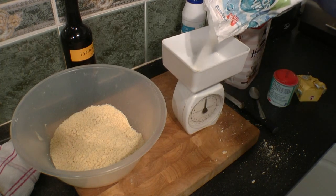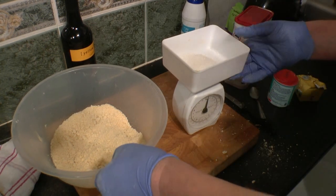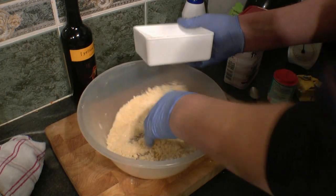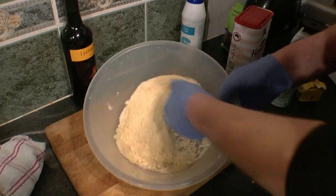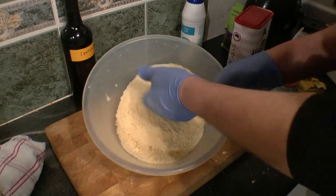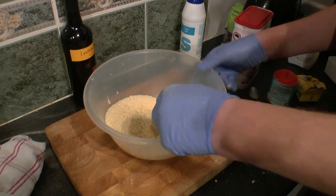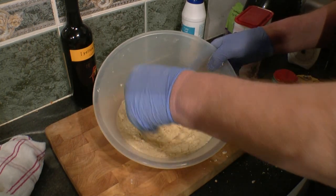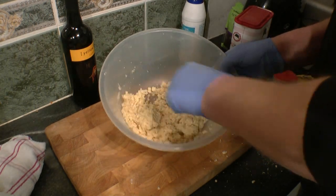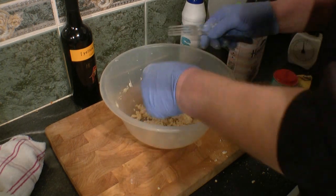Next we need 1 ounce of sugar, ordinary sugar, the sort of sugar you put into tea and coffee. This is slowly added and mixed in. To this you add milk, mix it up to get a nice firm dough. I don't think it'll take very much milk. A stiff dough. What's meant by a stiff dough? Is that stiff? It's fairly stiff to me. Right, it's starting to go all claggy, sticky. I'll call that a stiff dough.